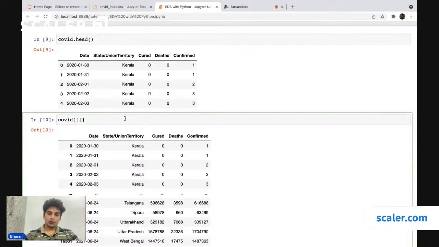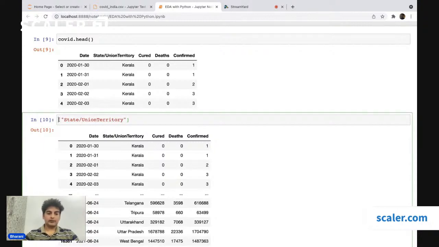So I've written down COVID over here. From this, I need to give in the condition. So the condition would be, let me write down the condition over here first. State slash union territory, and let me cut this, let me paste this over here, and let me put this inside double quotes, right?